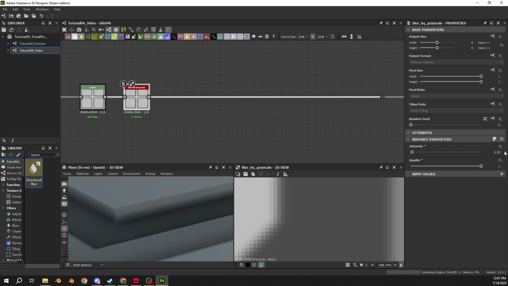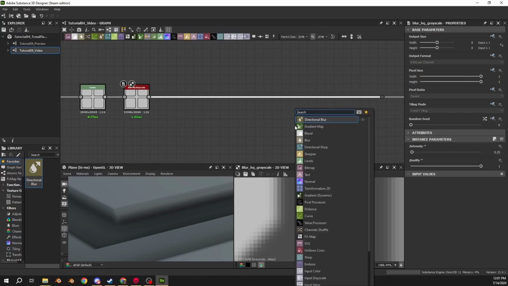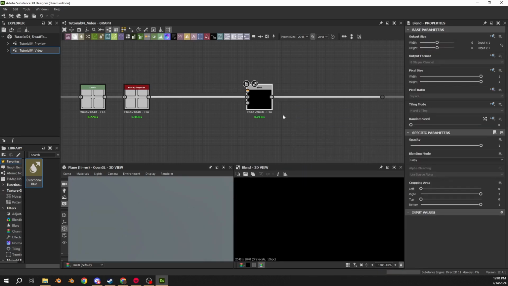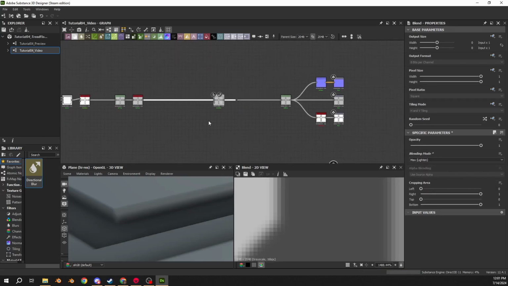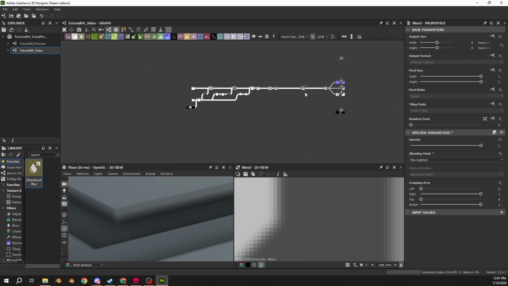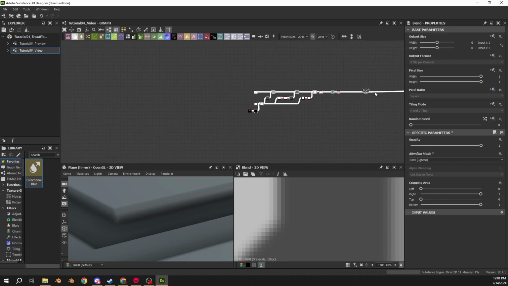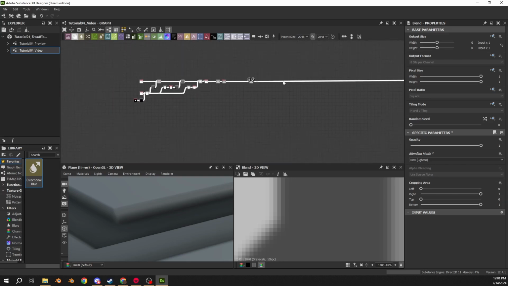Okay, now this is where the fun begins. Now we are going to do a blend here, and we're just going to change this to max lighten for now. And then we're going to need some space, so we're just going to go all the way over here.